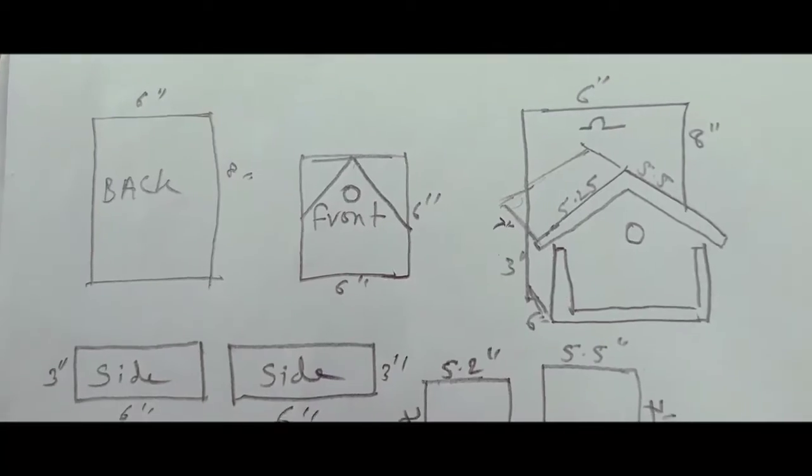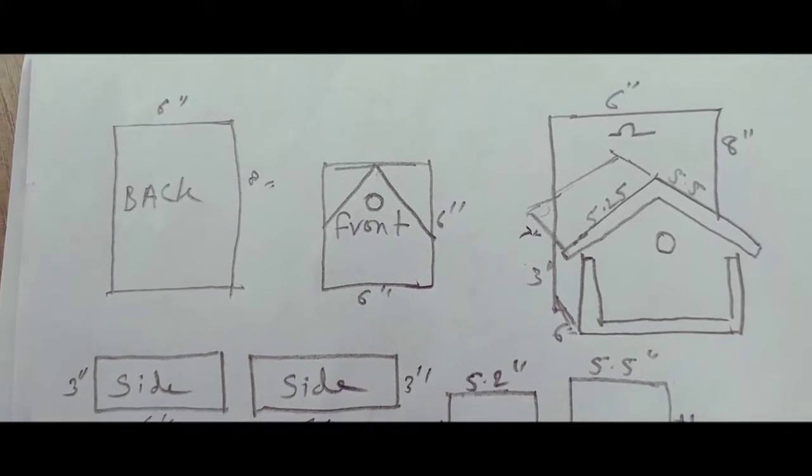This sheet right over here is basically a 36 inch by 42 inch sheet. So as you see, this is my basic design over here.